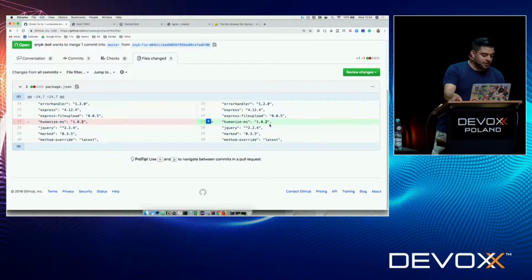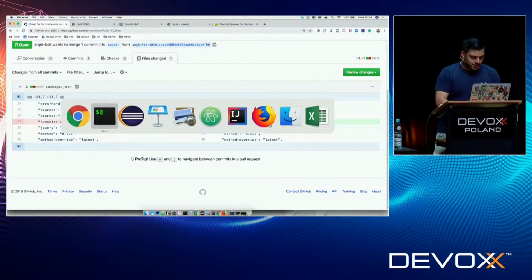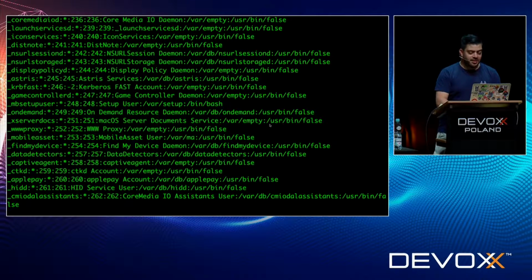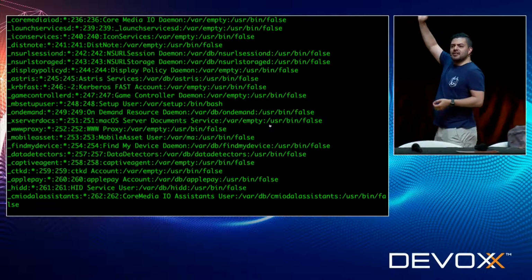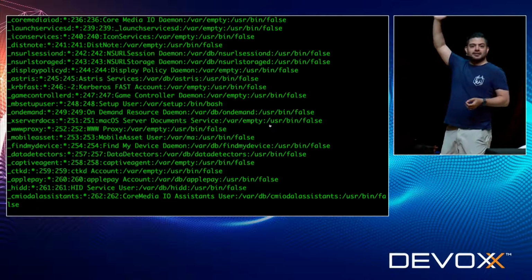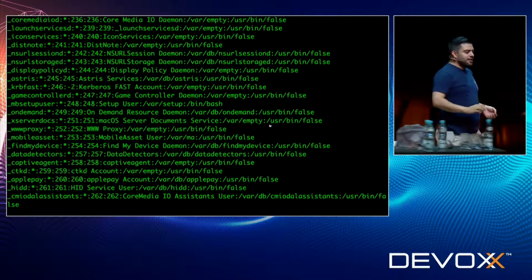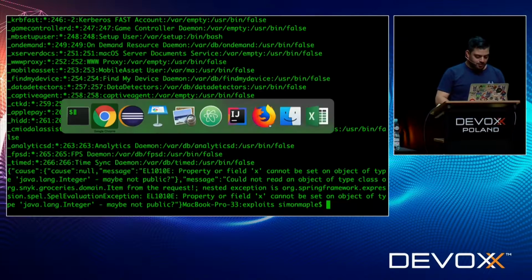How am I doing for time? 15 minutes. Excellent. Let me show you another hack. Who uses Jackson? Yeah, again, everyone. Well, pretty much everyone who uses Spring as well, right? Who's heard of a deserialization of untrusted data? Few people. These are some of the nasty ones if you're exploitable through that.